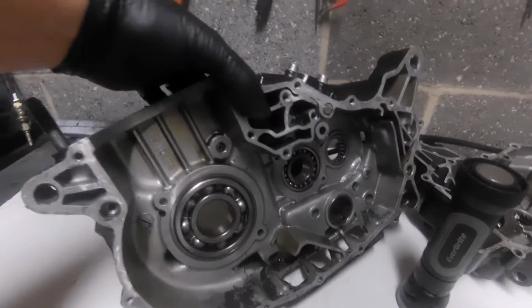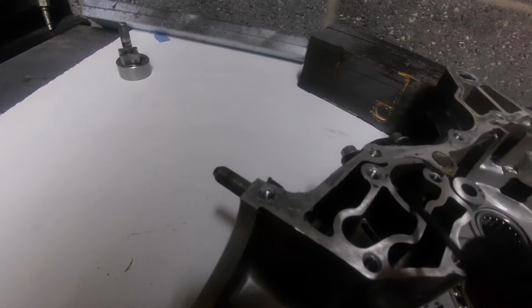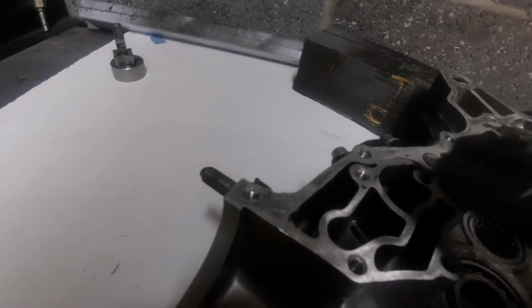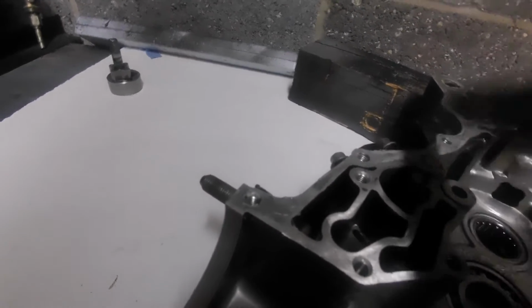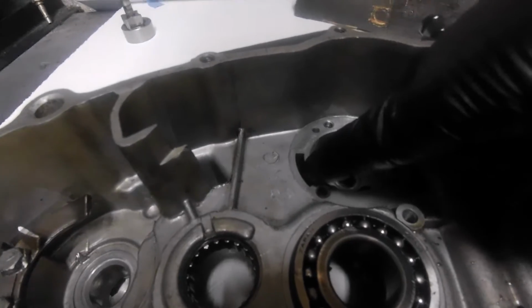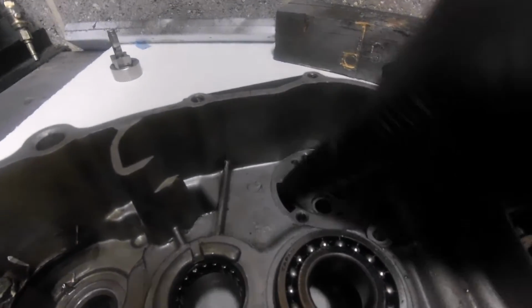But also, this is where it really is quite awkward to portray it. Up inside where the oil returned to the tank is a hole. I can just get the end of it there, that's been drilled. So when the plate's on and sealing this up, we're getting pressure from the scavenge side of the pump, and instead of it going out to the tank, it's coming down there into here, and it's also going up there a little bit into a hole, which is into our original gallery that would have had the oil pipe from the oil tank on. So the big pump, in essence, instead of sending it back to the tank, is feeding the small pump. It's feeding the small pump down there.